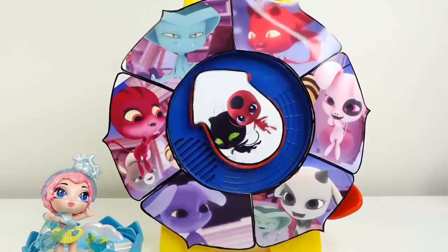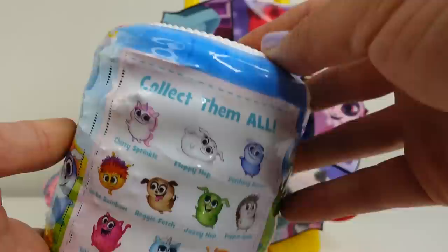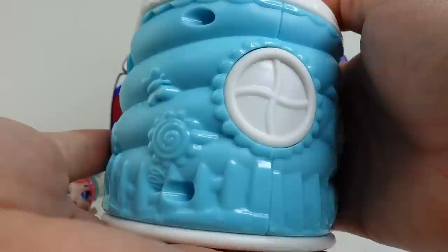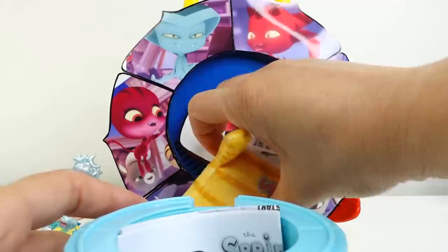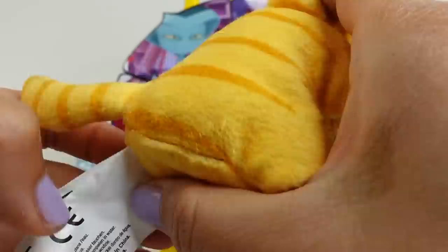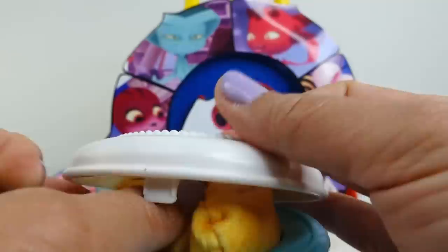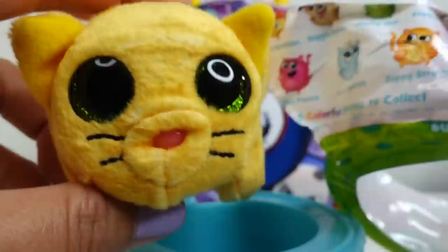Alright, let's make our next spin. And we got the tiger. The tiger gave us a Springlings. This series has 10 different pets that you can collect. Look at the outside of this house — oh my gosh, it's so pretty. We got some flowers and butterflies. And over here we have a button to release our Springlings. A cat popped out! Look at the big eyes — this is a cute little yellow tabby. There's a spring in here so you can put them in the house and spring them out again. The name of our little cat is Zappy Stripes. What a fun name.